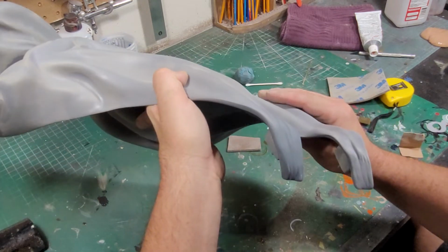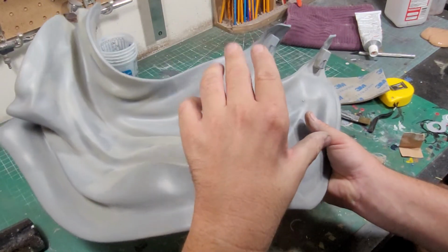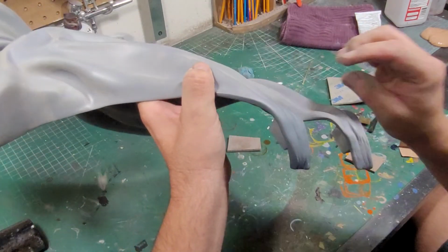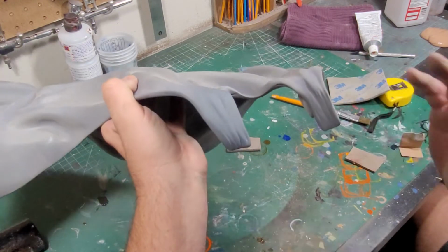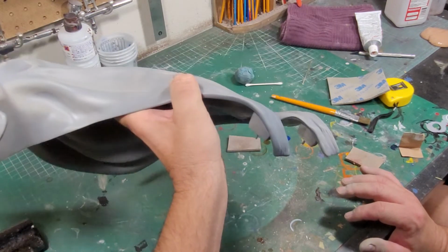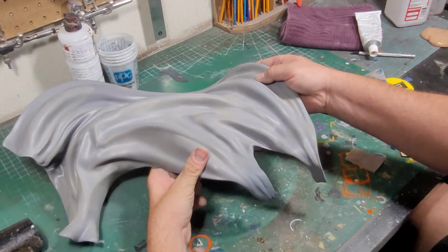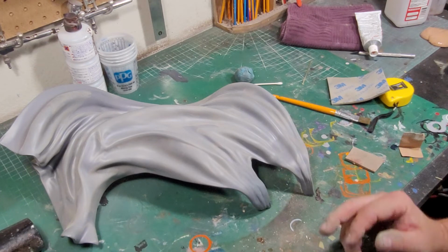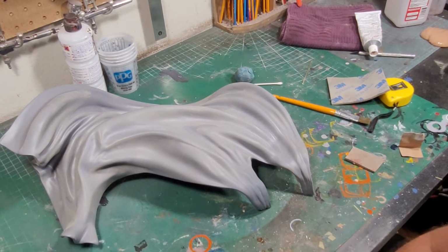We're going to let that primer dry really well. And the primer will shrink as it dries, so if anything is wonky, it'll show up here in maybe 30-40 minutes as far as any additional work on the repair. If I have to do some more, I'll come back and show you what I would do next, but I think this is going to be fine. I can kind of tell right away that the repair is fine. So once that primer dries, I'll give it about, it's Krylon spray can primer, I'll give it about an hour, hour and a half, and then I'm going to go wash all the parts.